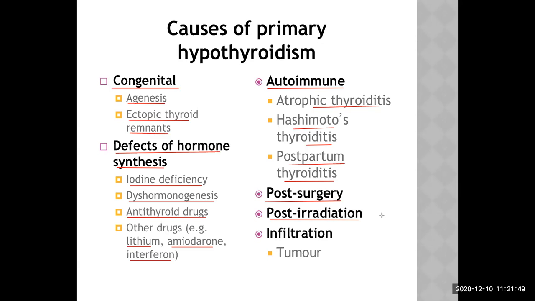So this is one of the important causes, and tumors are definitely there, either a primary tumor of the thyroid gland or secondary malignancy. Some other malignancy may metastasize to the thyroid gland and destroy it. So all of these are causes of hypothyroidism. Very important question. Please repeat it until you are quite certain about it.